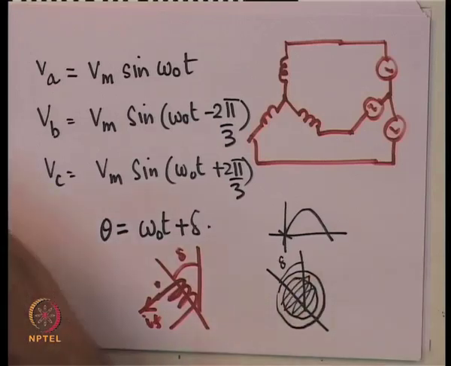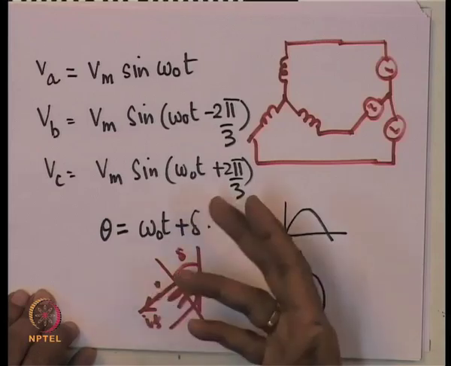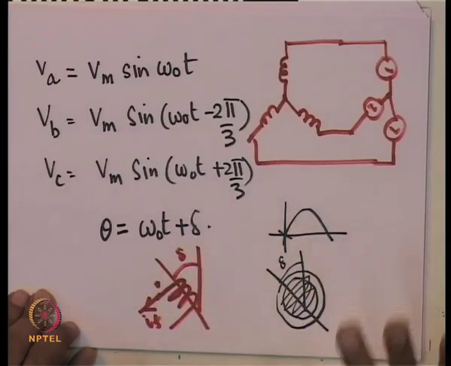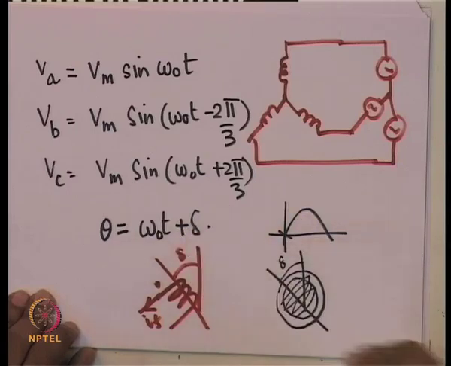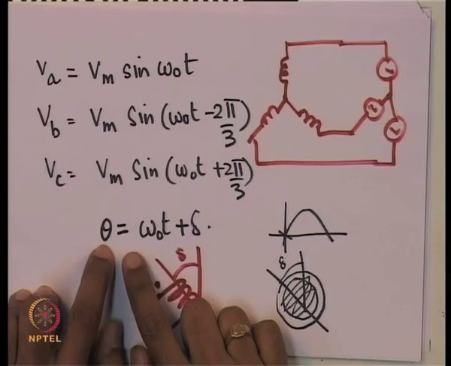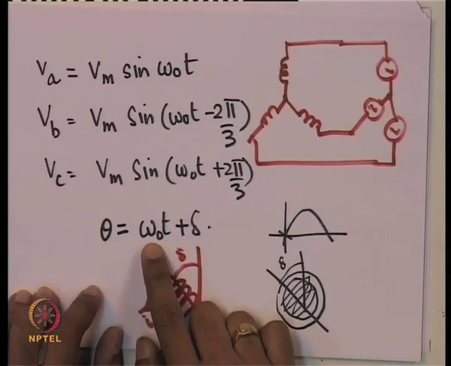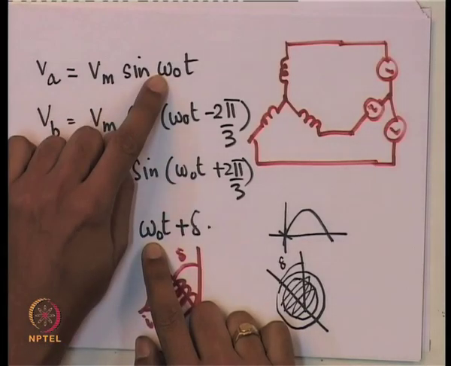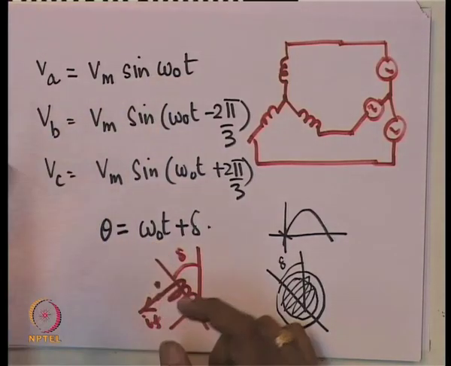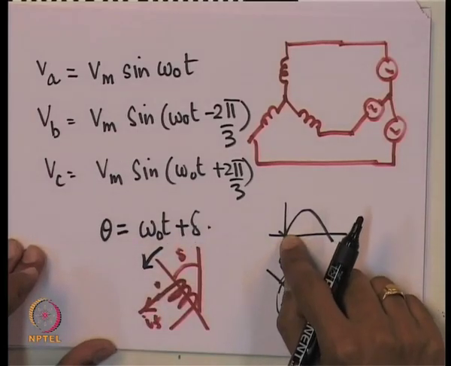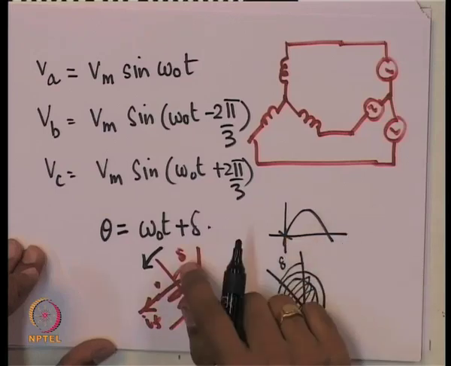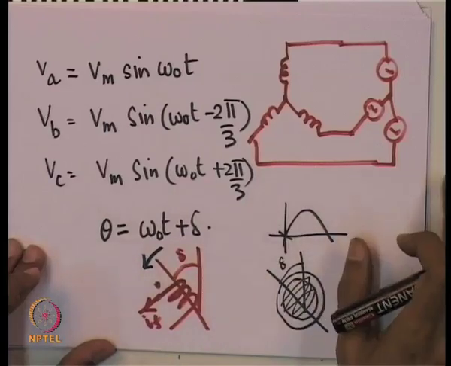Okay. So, this is something I am telling you. It is not something which is obvious. I am just telling you that the situation I am studying is such that when V A is having a 0 crossing, this is at an angle delta. What basically the speed of the machine is also omega naught. So, the voltages which are applied and the rotational speed of the machine are in fact the same. Only thing is that at time t is equal to 0 or whenever V A hits the 0, if I take a snapshot, this is at an angle of delta. Okay. So, such a situation suppose exists.